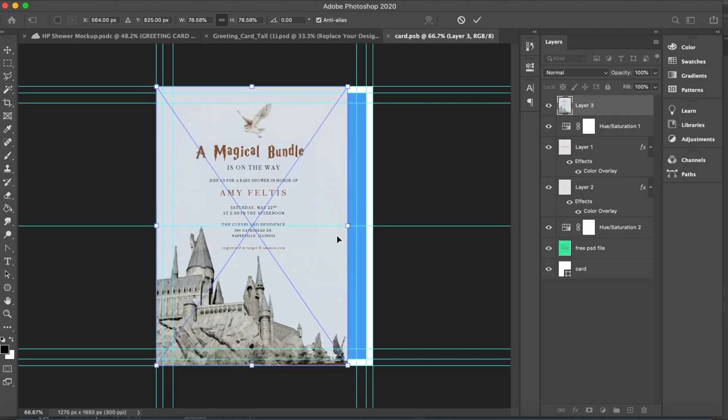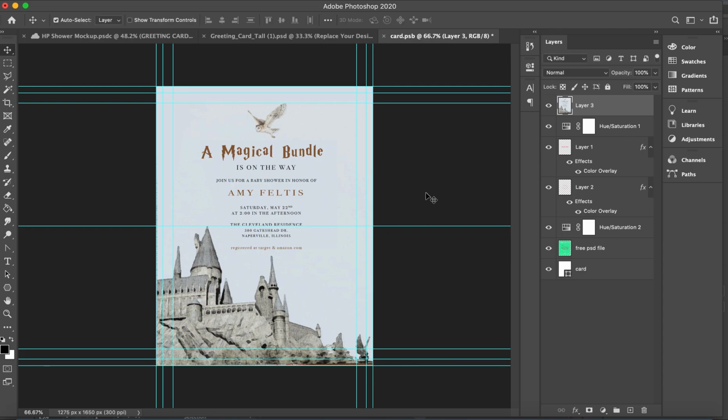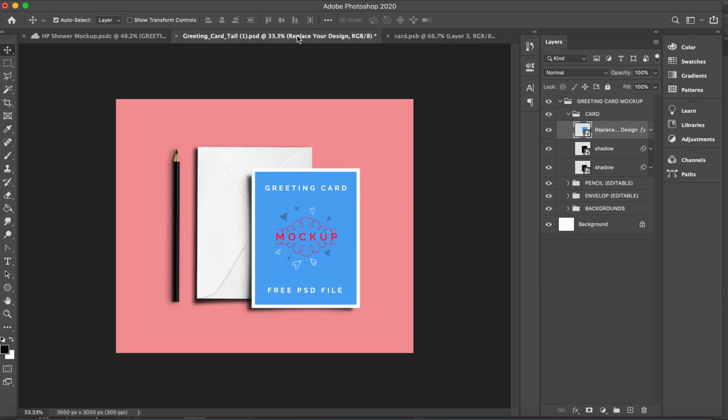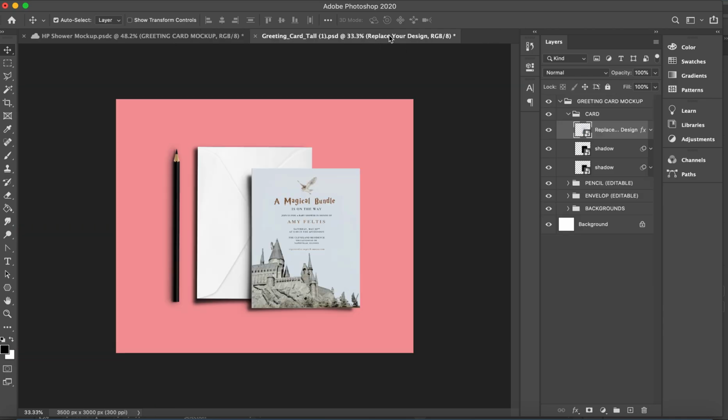If you don't want to keep that white border, then make sure your design covers that entire rectangle. When you're done resizing, hit return. And to make this show up in your mock-up, you've got to save it. So we're going to hit Command S. I can close that tab, and now my design appears on the mock-up.